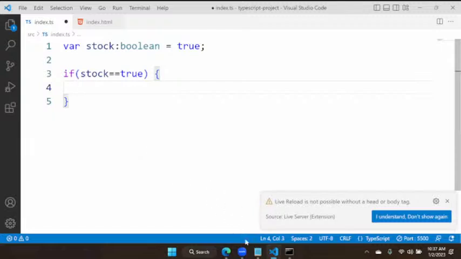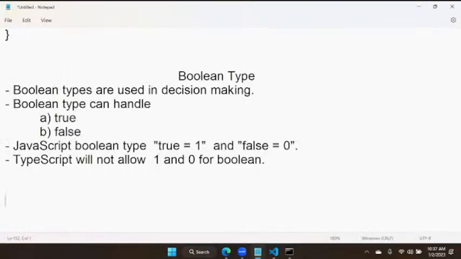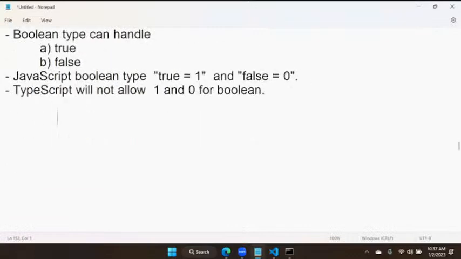Actually, if in any interview anybody asks you what is true plus true in JavaScript, in JavaScript true plus true is 2. In TypeScript it is invalid.